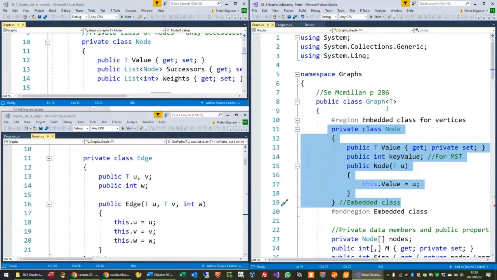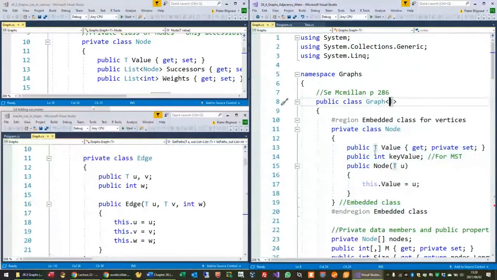As always, our implementation is generic, so there's a T there, and that T will be the type of the thing that we actually want to save in the graph. So in our case, we want to save a value, whatever it is, and that type is T.